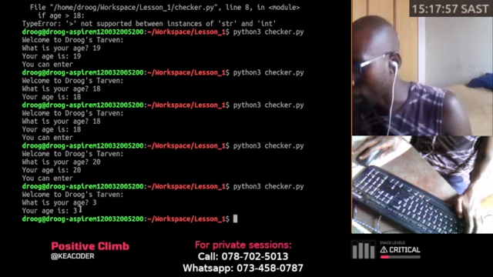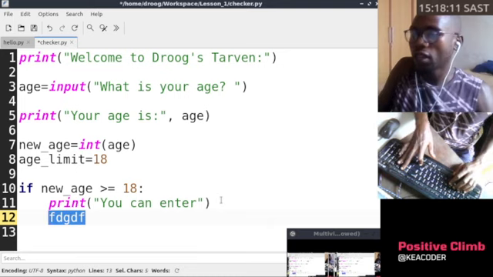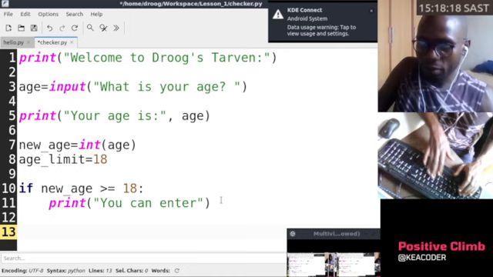Remember, this thing evaluates line by line. If I hit enter, I can continue, but I can go back to the checker and write the new condition.